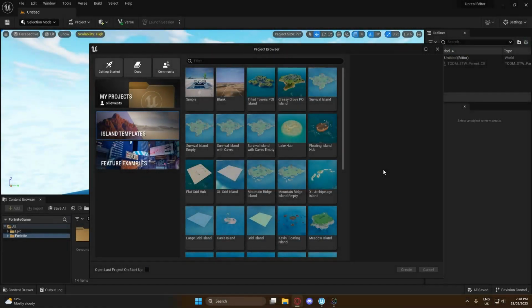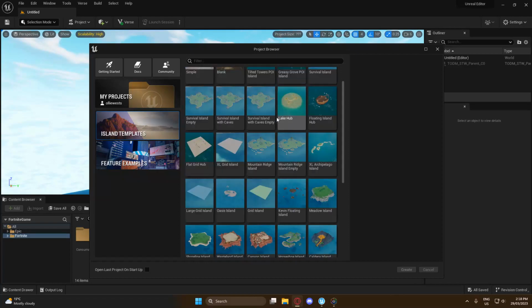Today we are going to be starting a new series, hopefully, where we cover the basics of Unreal Engine editor for Fortnite. At first, it's very overwhelming what to actually do in this sort of editor. So in this episode, I'm just going to run over the basics and we are going to learn how to do some basic landscaping. So the first thing we're going to want to do is create a blank template.